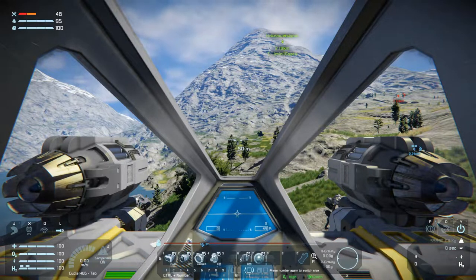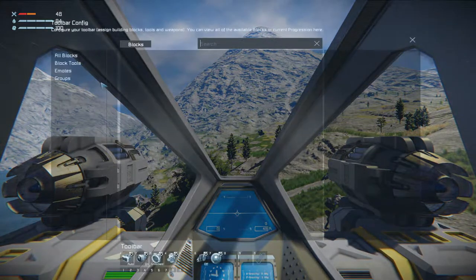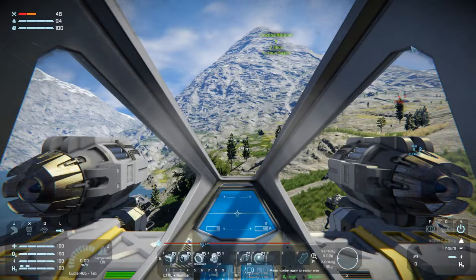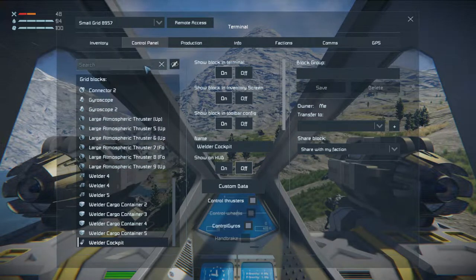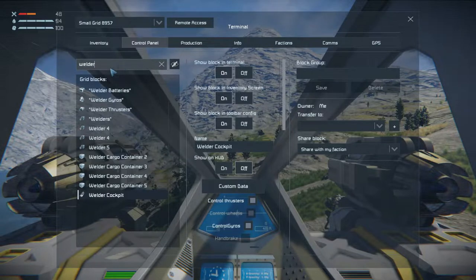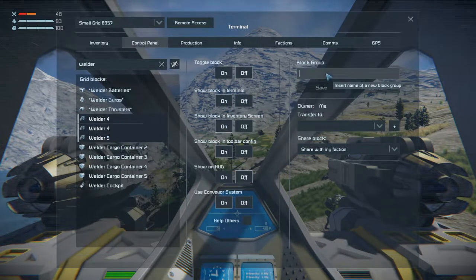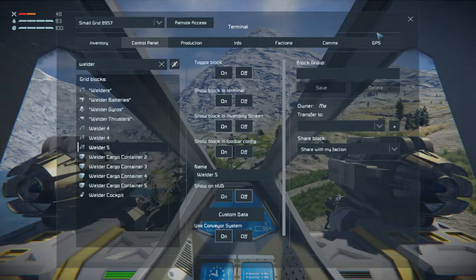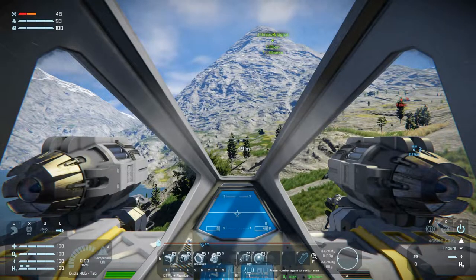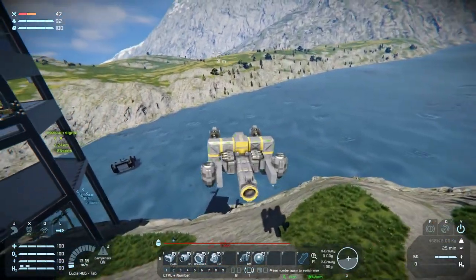We are heading off to do some more welding. Now, I do need to go into the G menu. No, not the G menu, not yet anyway. I want the control panel. Welders. Delete that. Welders, save, you're off. Okay, that works. So let's head out and do some more welding.